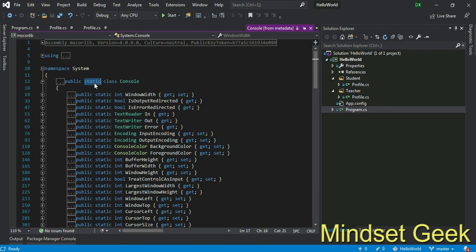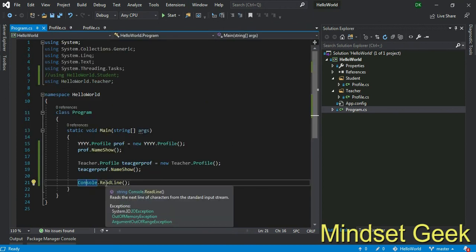If we do not use this static keyword, we must create an object from this Console class and access this method with that object name dot, like that. But here we use this static keyword. Now I don't need to create an object. We can directly use this class name dot method name.